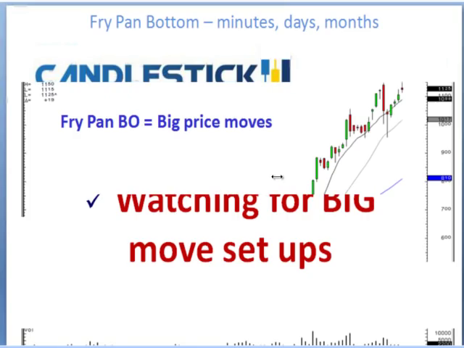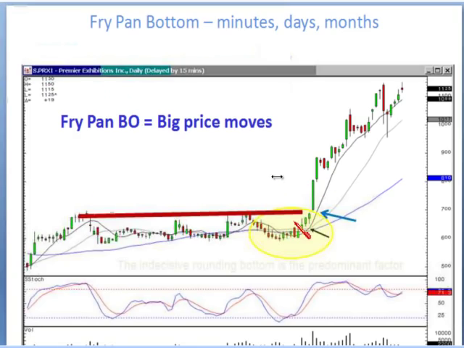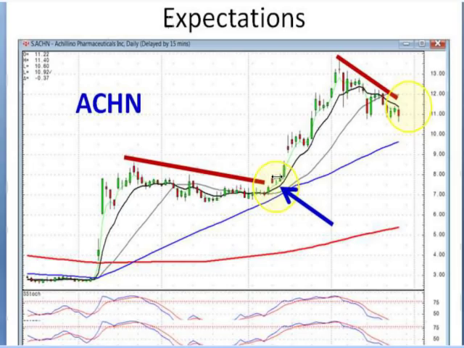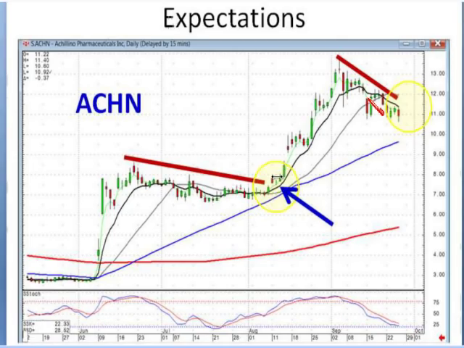And if we can see a pattern setting up, we're looking at the area that tells us this is the breakout area. That's where you want to start buying. If we're looking at trend channels, we're looking for the breakout area. So if we see something like this, what are we looking for? Stochastics, that's that out of place. Stochastics getting toward the oversold area. We're waiting to see when the next breakout is occurring.